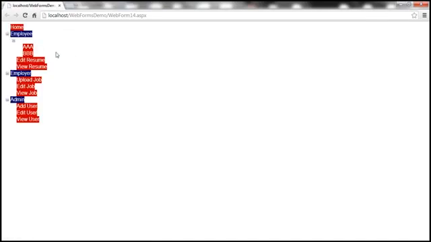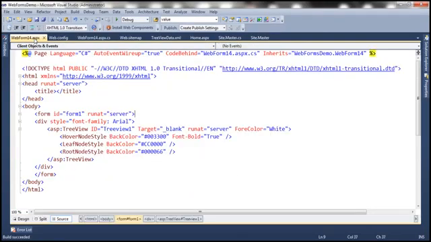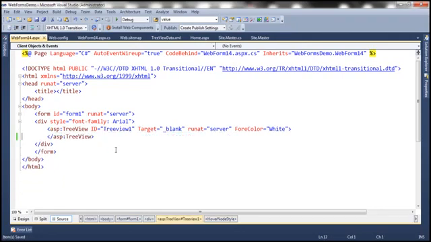So look at this, for some reason upload resume text is not displayed. That's basically because of the styles that we have set for our tree view control. Let's get rid of these styles and let's run this once more. Look at that. None of the tree node objects are displayed.